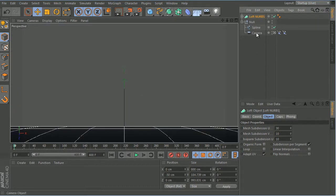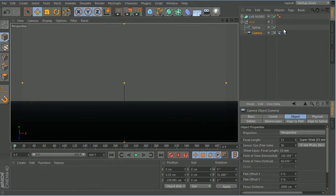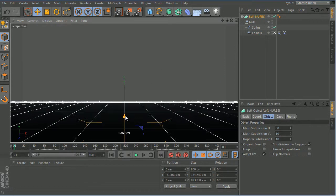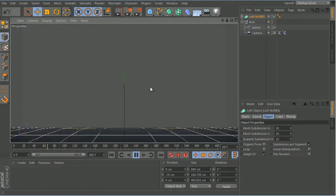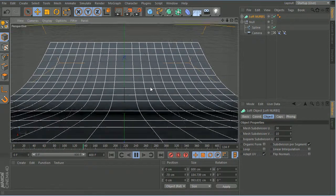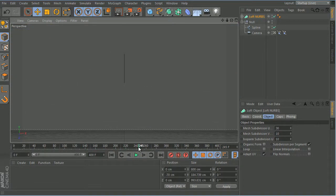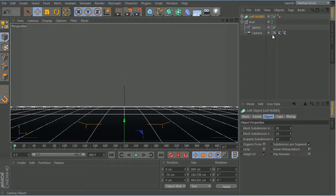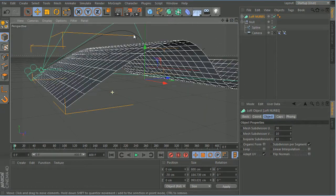I'm going to put the camera on a super wide angle as well, because that's what I did the video with. So let's take this down again a little bit. Altogether that's 70 centimeters I've taken that down. Now we'll play the animation, and over the drop we go. There you go, that's the base. Let's get back to our other view, and that's the base done.